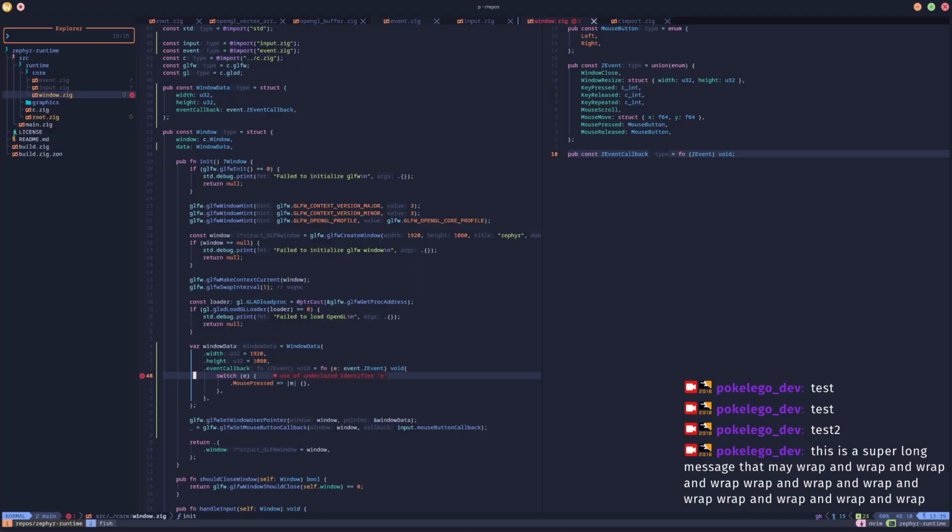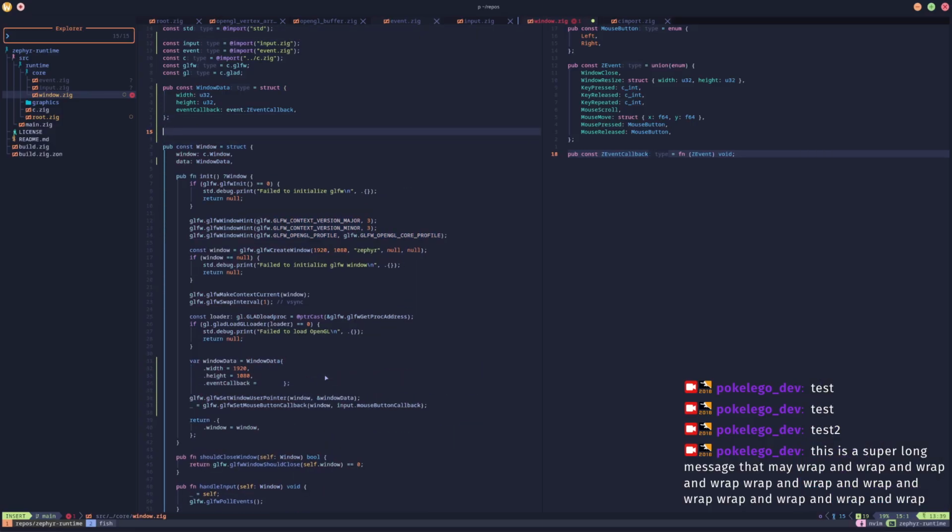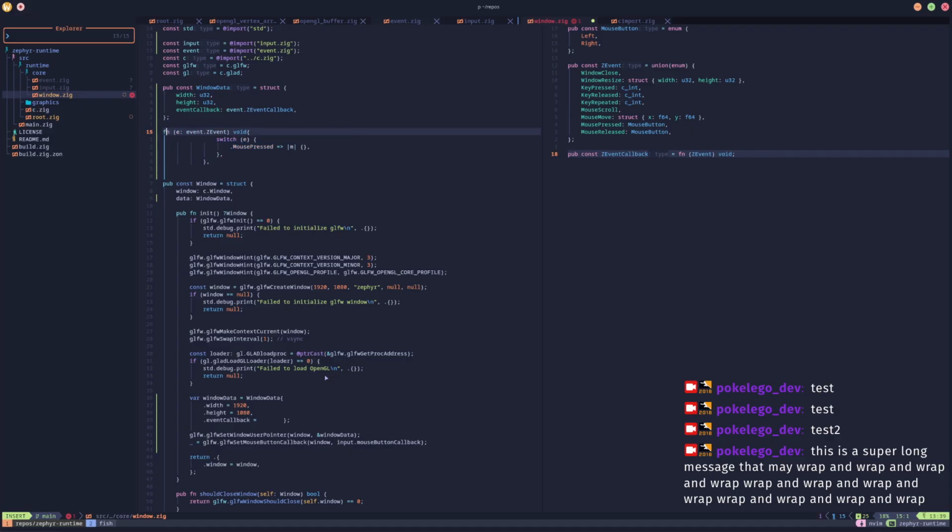Use of undeclared. Interesting. We can kind of just do the callback defined outside for now. Callback. Okay. Expected type.